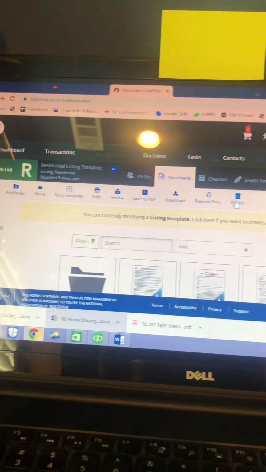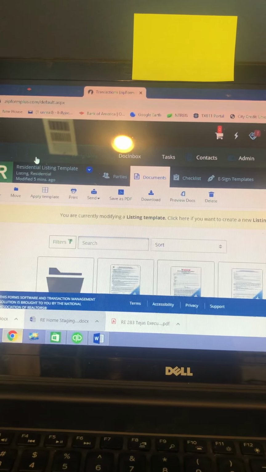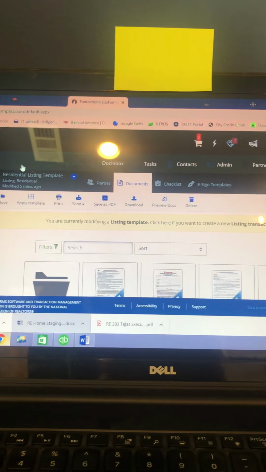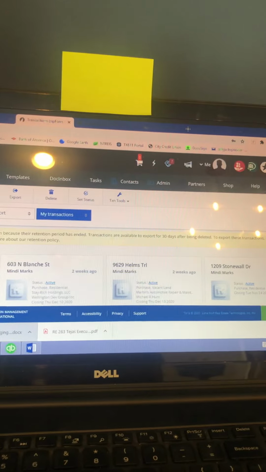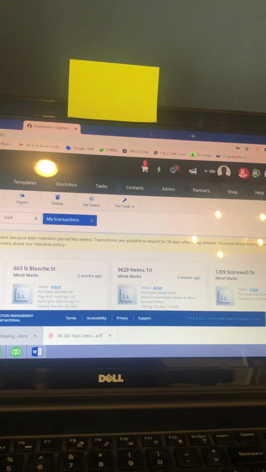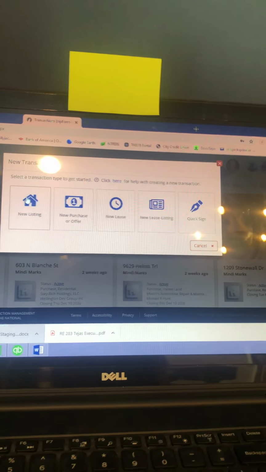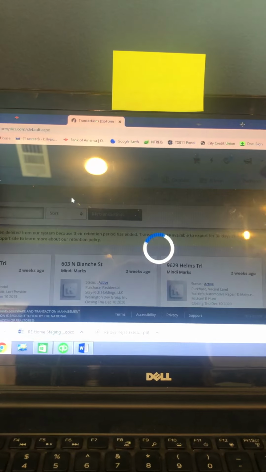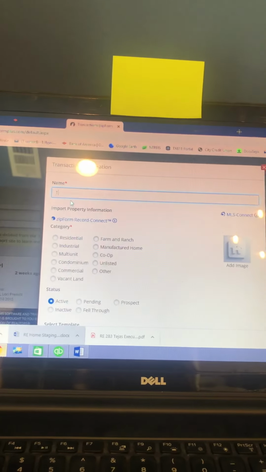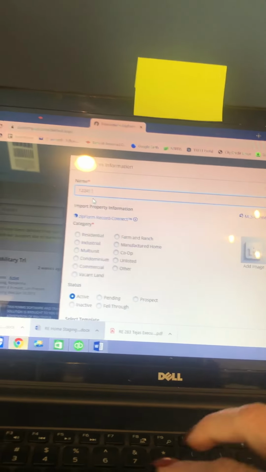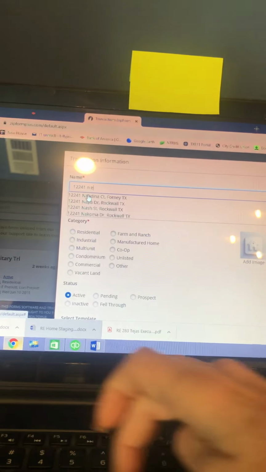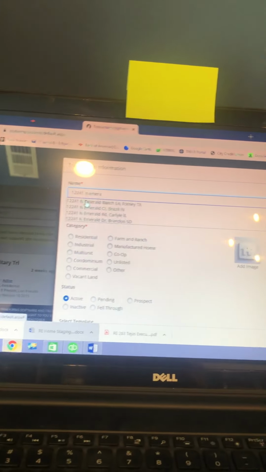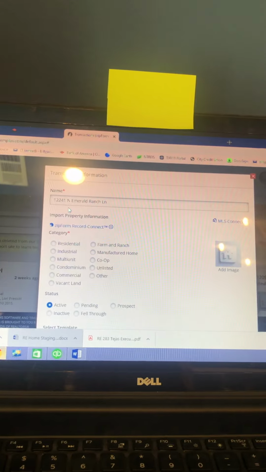So if you've got the template set up, when you're doing a transaction, let's say I'm going to list my house. So I've got a new listing here. I'm going to do my house for grins. Wouldn't Billy Jack be shocked? No, he probably wouldn't. He's used to me selling our houses.